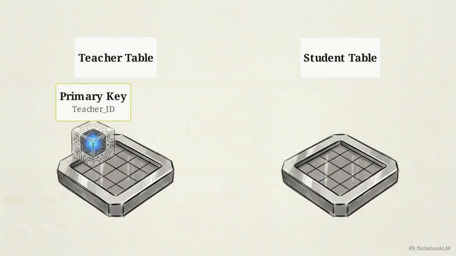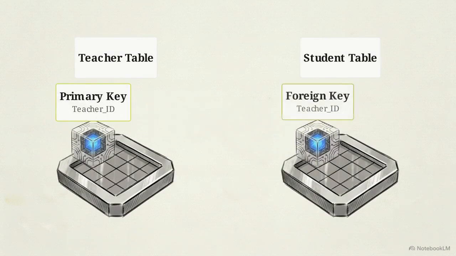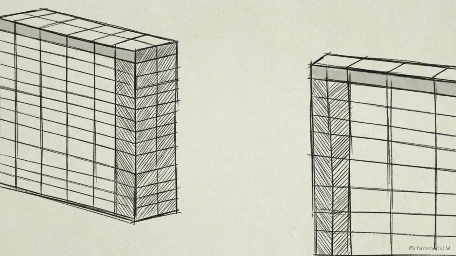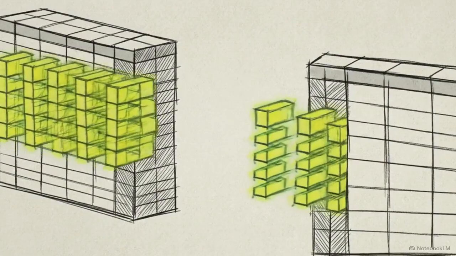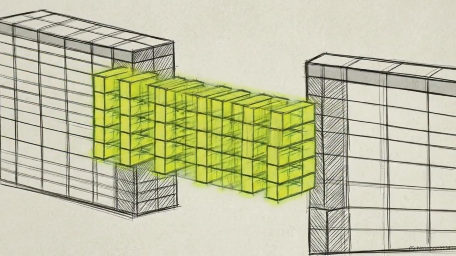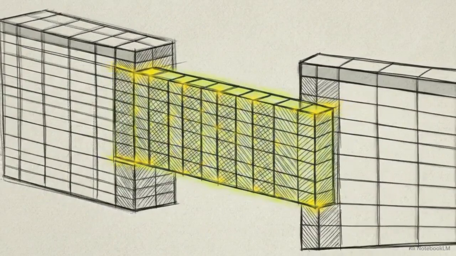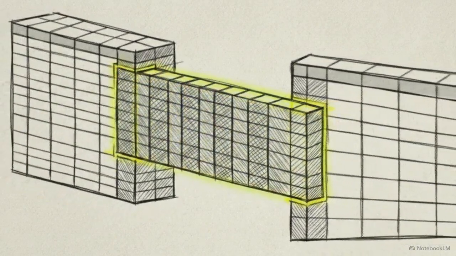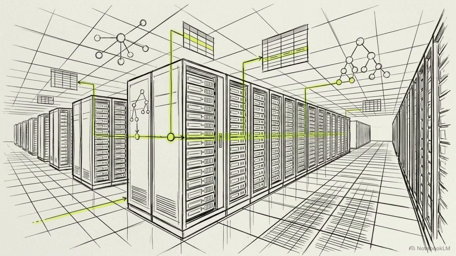A primary key from one table must be intentionally copied into the second table. This duplicated column becomes a foreign key. It acts as the physical tether that makes relational cardinality possible. This deliberate, highly controlled repetition is the only mathematical way to link separate records without destroying the integrity of the grid structure. The relational model won out over older architectures by weaponizing controlled duplication to solve the cardinality problem permanently.